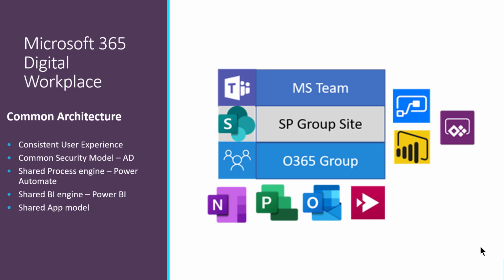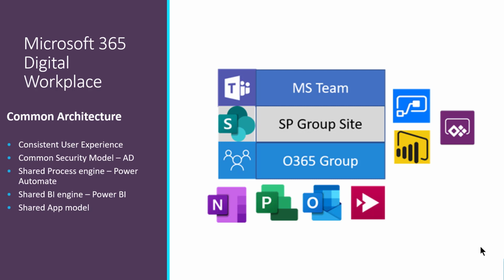They're consolidating down to a common security model. Instead of having Exchange security and SharePoint security and everything, Azure AD is becoming the common security model that they're going to be using. They're also creating tools and capabilities that go across all aspects of Office 365. So for business processes, there is now Power Automate, which goes across SharePoint, Teams, Outlook. It can touch and work with all of those as well as third-party applications. For business intelligence or dashboards, they have Power BI, and that's the common tool to use for that, and that goes across all the services.